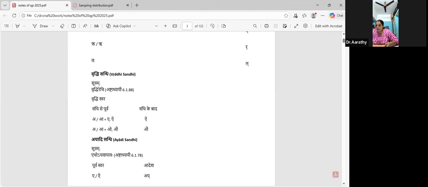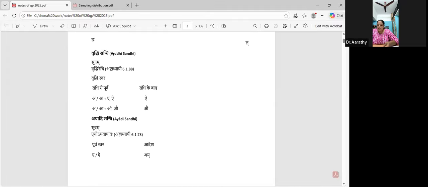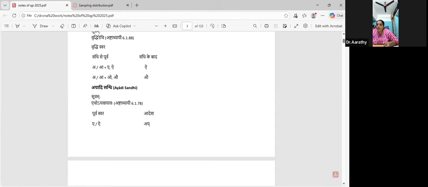Putreshana: Putra plus Eshana, Putreshana. Param plus Aishwaryam, Paramaishwaryam. Tadha plus Eva, Tadhaiva. Vidya plus Aishwaryam, Vidyaishwaryam. Vana plus Aushadhi, Vanaushadhi. Maha plus Oja, Mahauja. Maha plus Aushadhi, Mahaushadhi. So these are the examples for Vriddhi Sandhi. Kindly work it out, understand, and make a clear idea of what Purvapadam and Parapadam end and start with, so that you can replace with what. If you study these 3 points, the Sandhi will be very easy.